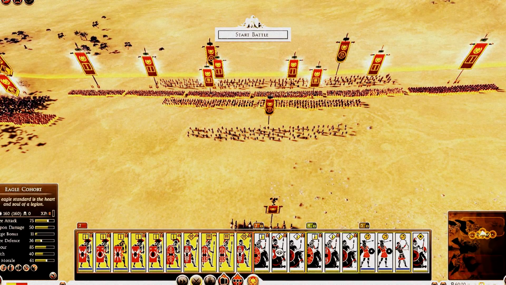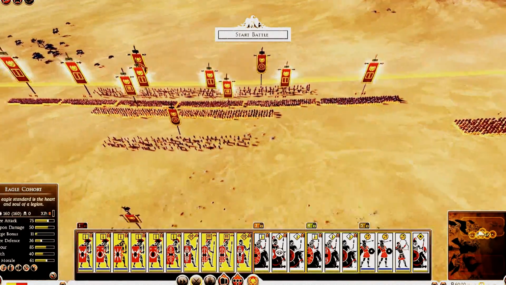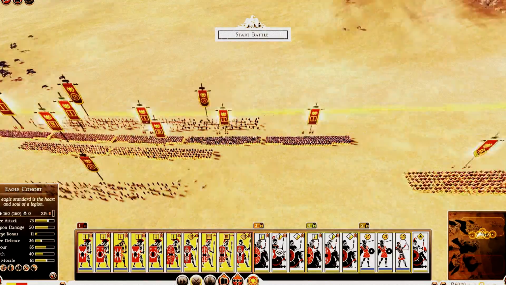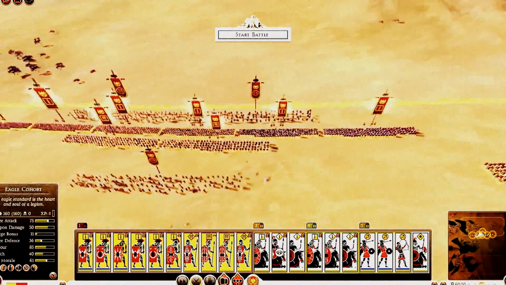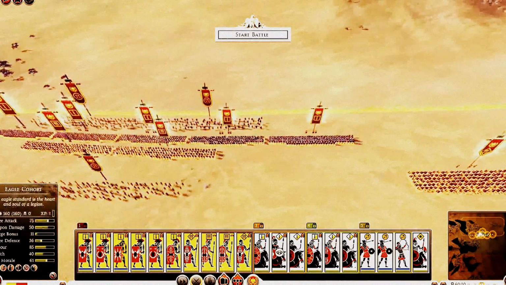It is a better idea, however, to keep them in the first group, because then they're going to be walking together and you are not going to end up in a situation where you forgot to move your spearmen up front and they stay behind and not be able to combat the enemy cavalry and the enemy cavalry overwhelms you.